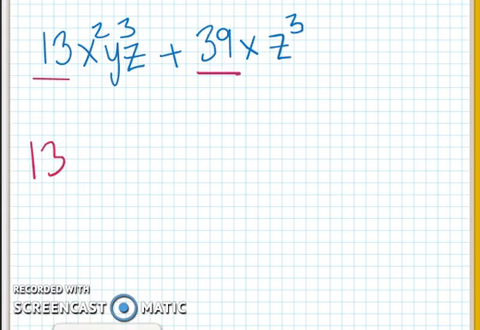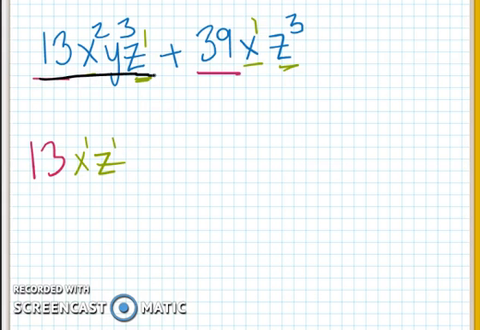Okay, so when it appears here, they both have an x, so I get to write an x. They don't both have a y, but they do both have a z. So I get x and a z. Now what is the most I can take out? Well, I got x to the first power, x to the second power, so the most I can take out is x to the first. I got z to the first and z to the third. The most I can take out is z to the first. Okay, so there's my GCF.